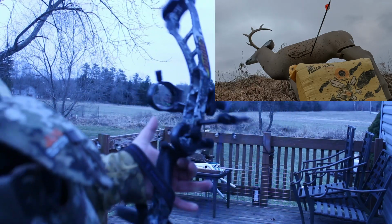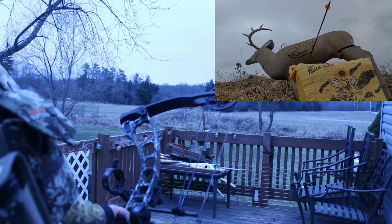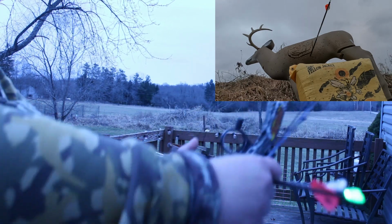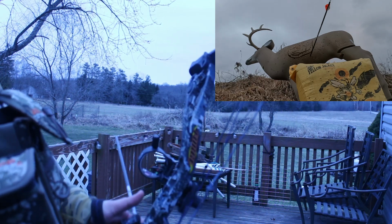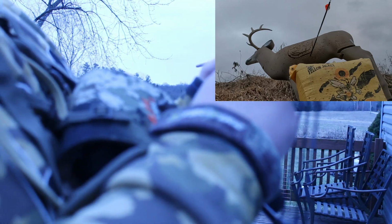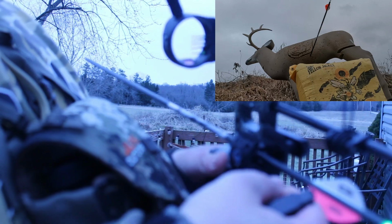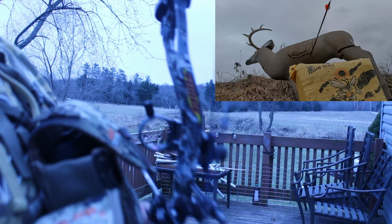The Prime Ronin will give me a little bit extra stability too, and not only did I get a 12-inch stabilizer, I also will have the center grip technology, which this bow doesn't have. I mean, it's kind of centered, but not that much. So I'll have that, and I'll have a different rest. This one's kind of like a whisker biscuit, but I'm gonna get a limb driven rest.